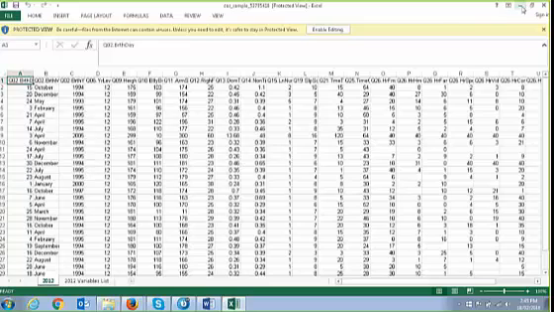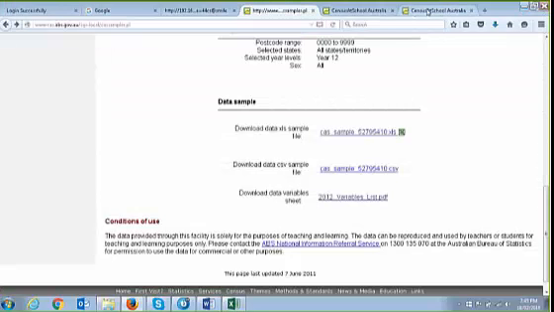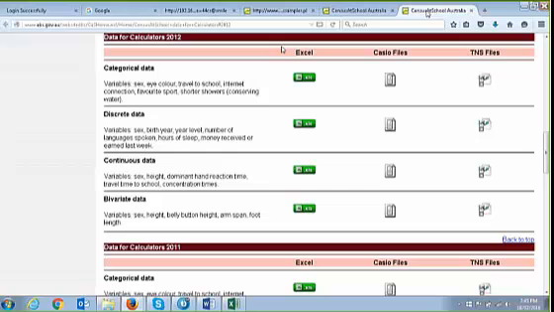Finally, just minimize that. Also at Census at School, you have data for calculators, and I'm just pointing this out as something where you can get the data in Excel files. You can also get them in terms of TNS files. So the Australian Bureau of Statistics site is one of many places, but it's just so handy. It's all there. I really urge people to go about doing that. Well, thanks very much for listening, everyone, and I'm going to now hand things back to Brian.